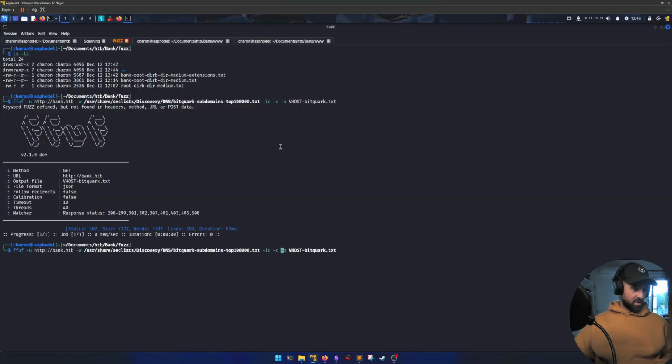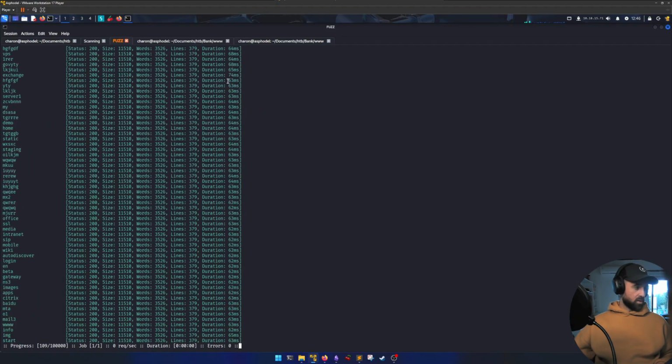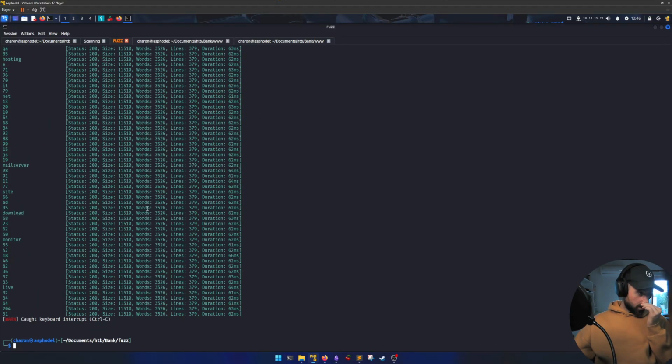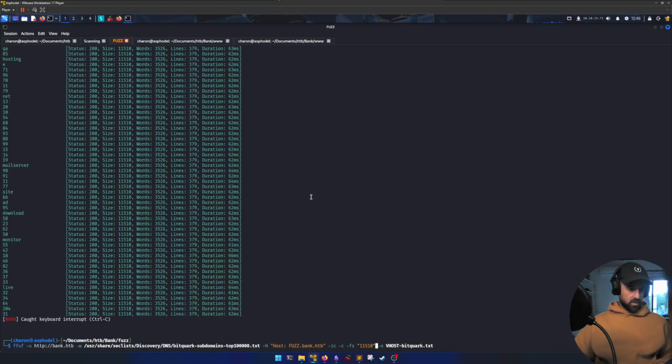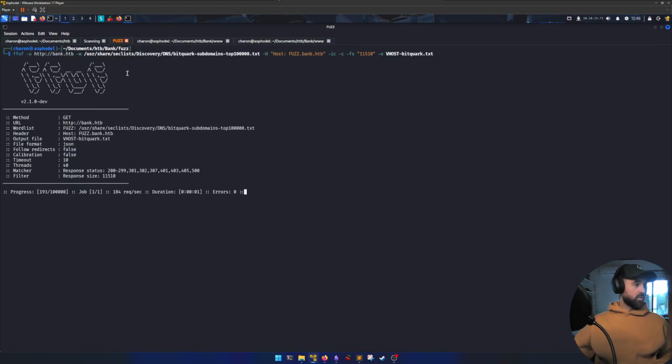Where do I fuzz, right? So let's fuzz the host header, FUZZ.bang.htb. Let that go. And we want to filter out this size. Perfect.